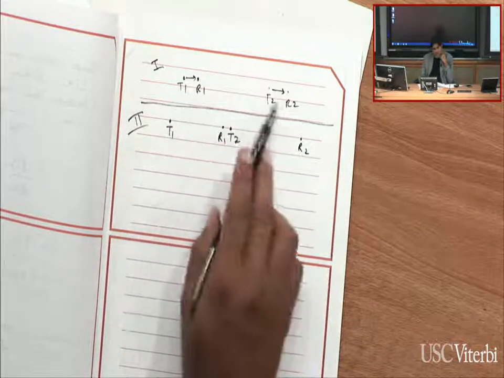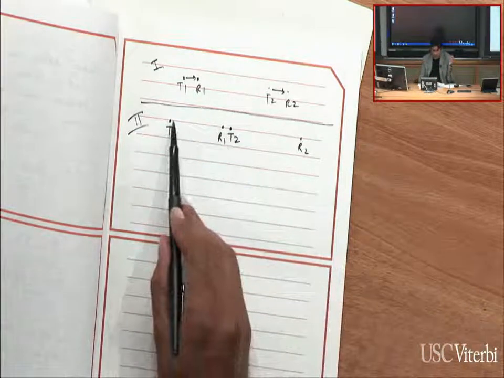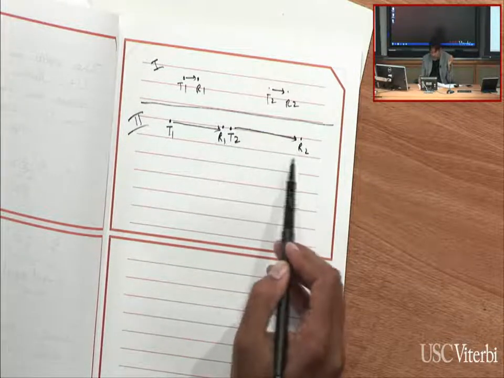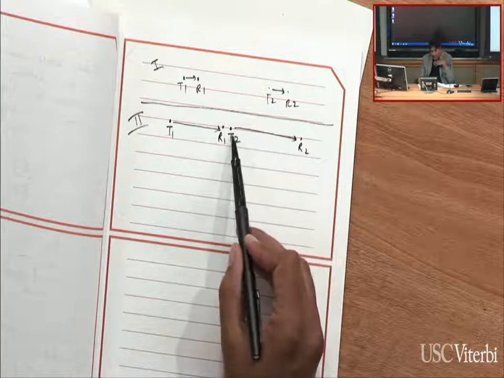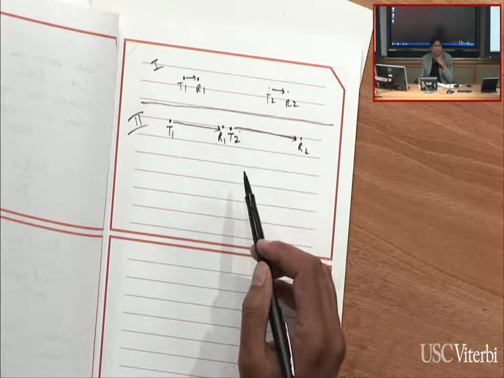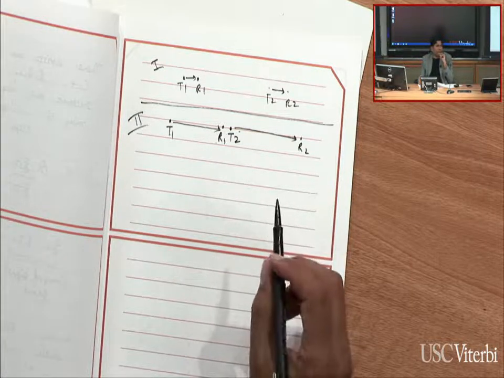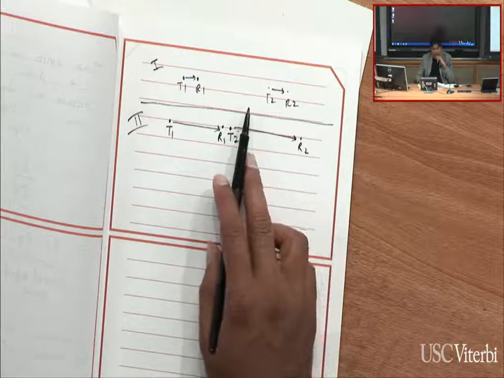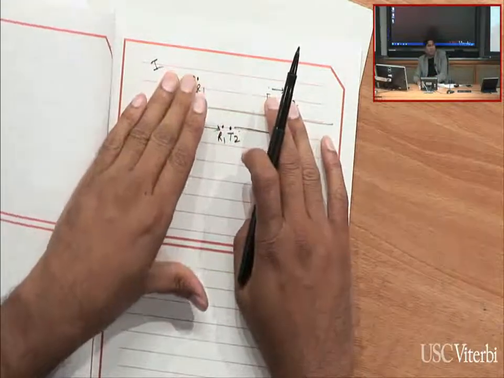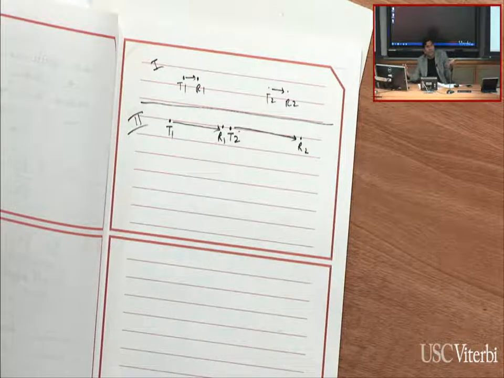you can see that the two pairs are close to each other within each pair and away from the other pair. In the second scenario, the transmitter for one is talking to its receiver, and the transmitter for the other, T2, is situated close to the first receiver but far away from its own receiver. So in these two situations, which one do you think is more likely to have a power control solution? Which one is less likely? The first one is more likely to have a solution. Because here, the interference terms are going to be low, the signal terms are going to be high. Because they're close to each other, they can be strong. They're far away from the other pair, therefore the interference will be weak. Right? So then we can find a solution.